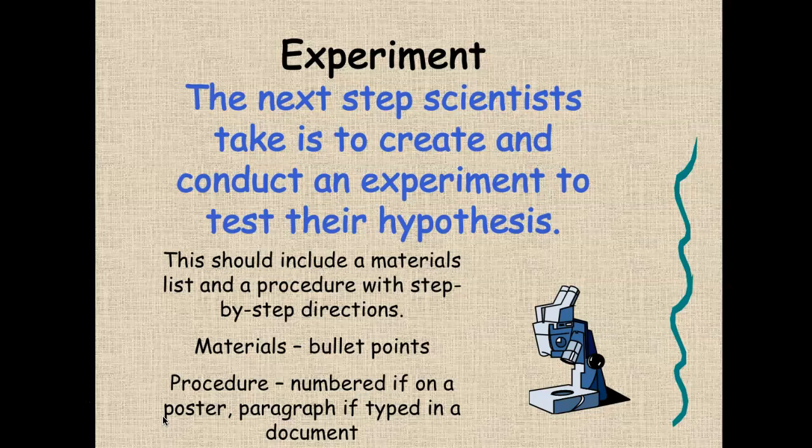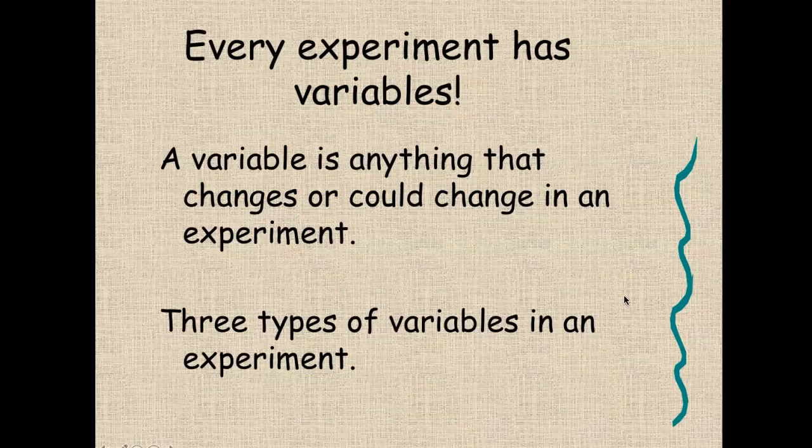And so you have materials and you have a list of your procedure, step-by-step directions. For my class, when we get back into the classroom, I want you to have this handy because I'm going to expect you guys to already know when you write a formal report for me, your material list is in bullet points. Your procedure is numbered. So put a star by that. You're going to have to refer back to this lecture when we do our actual in-class experiments and write your reports. Let's talk about variables.